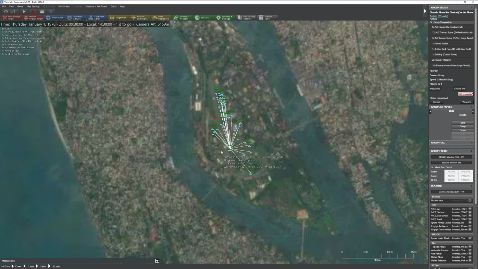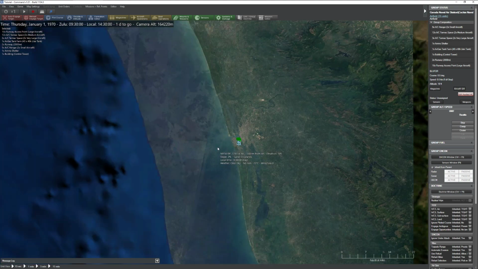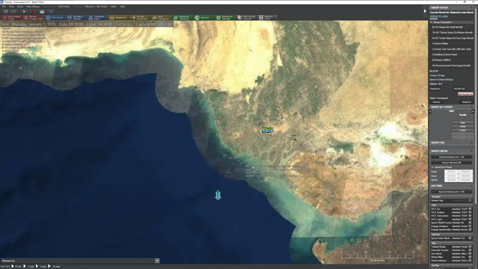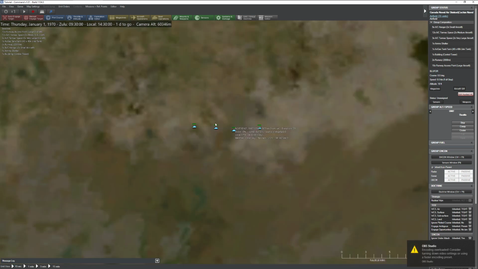When you have something like an airbase like this, it's not critical that we have individual selectable units because of the way it's done. So with that out of the way, let's take a look at how you actually group units. Pretty easy. I'm going to zoom in. I have my little squadron here of T-55 tanks hanging out here in Pakistan.